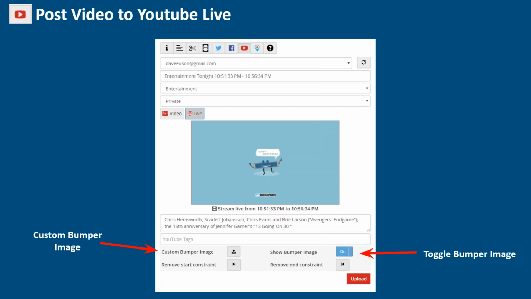By default, you'll be able to do the whole clip or wherever it's currently playing. But you can also add a time constraint, almost like an in-out mark: play from here to here, and that will be live, quote unquote. Just like in video, you can add your privacy, your YouTube tags, and a description.